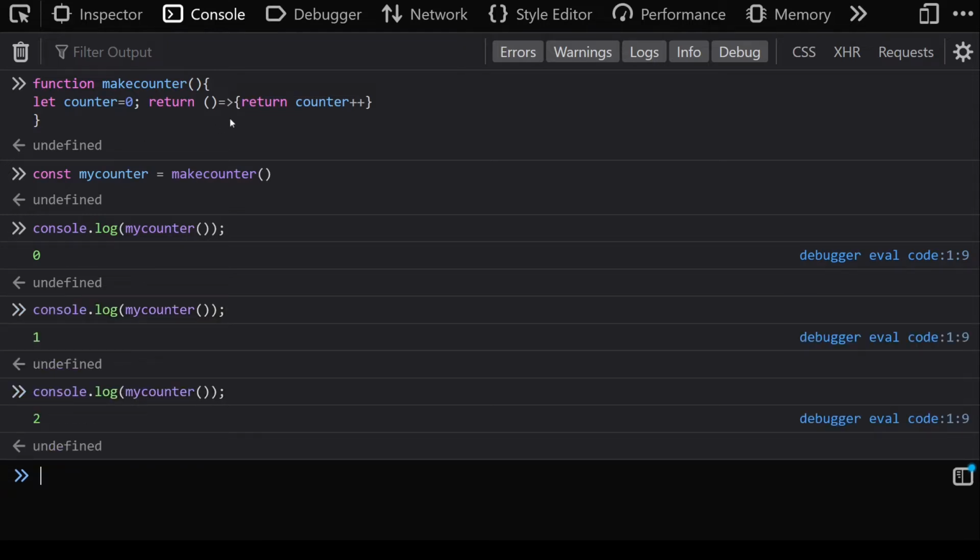And exactly this is the magic of closures, because we have one variable here, and we know that on each consecutive run of the function, this variable will get initialized, created and set to 0. But since we are returning a function out of this function, the inner function actually needs to remember the local context of the outer function.